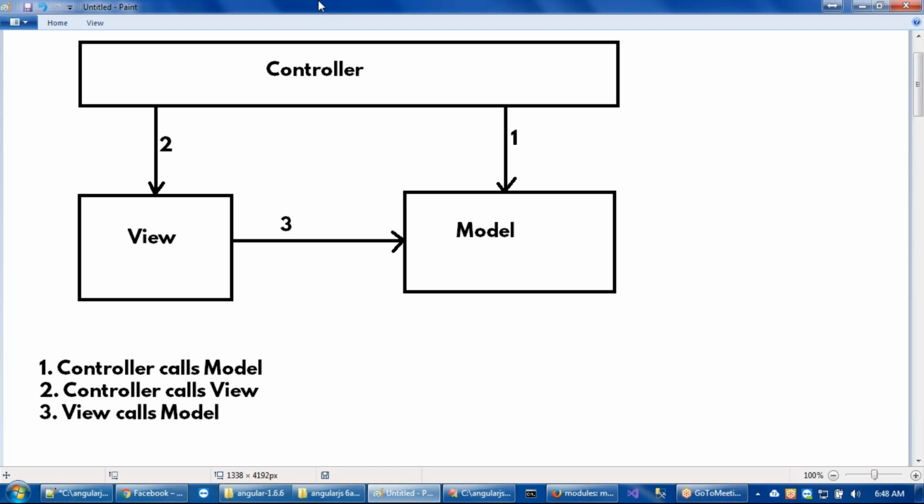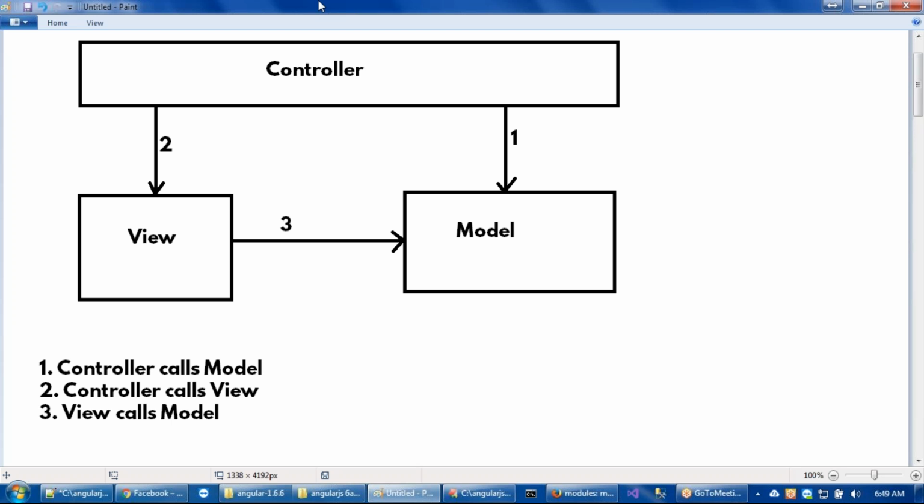For example, you are a Java developer. On the server side you can use the Spring framework. There also model view controller will be there. There also this architecture is the same, only the implementation is different. How to create a model, how to create the controller, how to create the view, those syntaxes and code may be different in the Spring framework. So that is a server-side framework. On the client side, we are using AngularJS. So in that way, we are mixing AngularJS MVC plus Spring MVC.